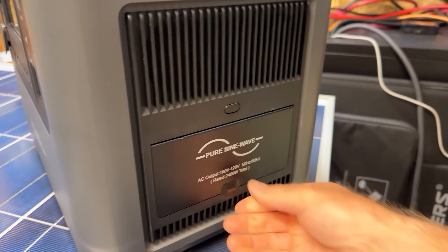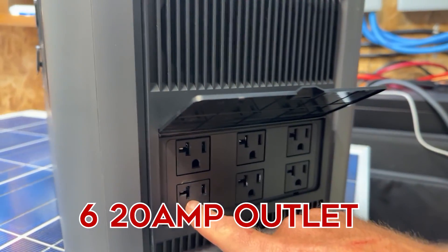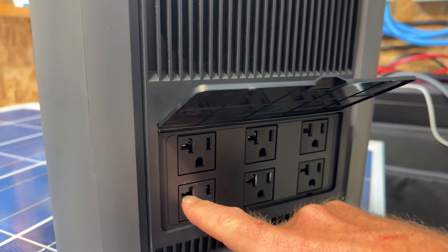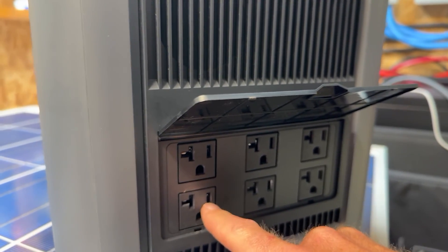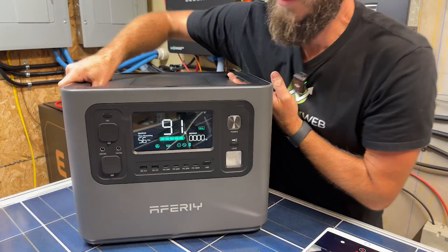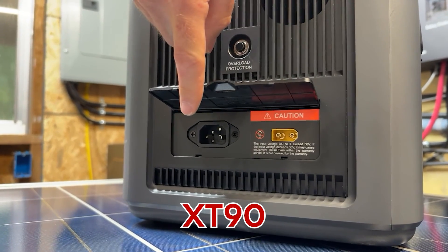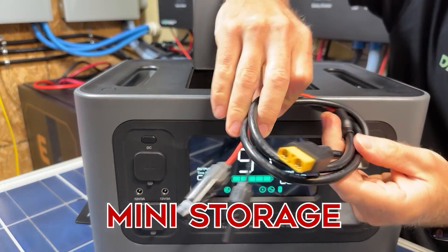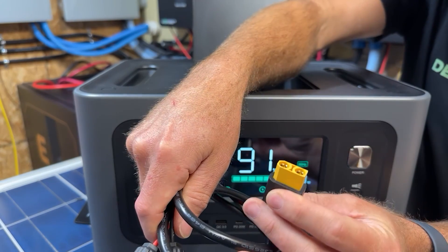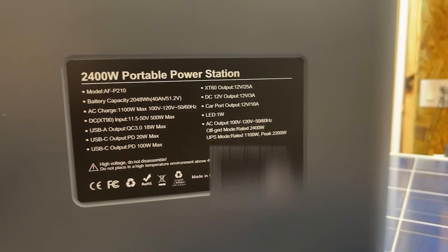One of the slightly unusual design choices is that the AC outlets are on the side behind a lift gate. There are six 20-amp outlets at 120 volts — you can identify them as 20-amp because the left slot has a horizontal slant, versus a 240-volt 20-amp outlet where the slant goes to the right. On the back we have the input: an XT60 or XT90 and an AC power plug. There's also a small storage cubby for cables or manuals.